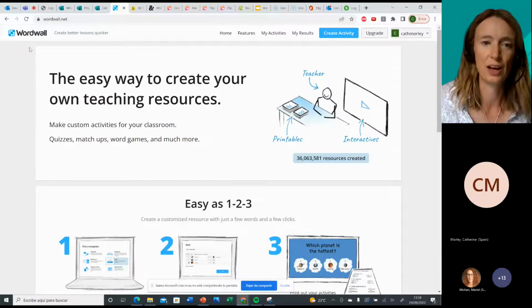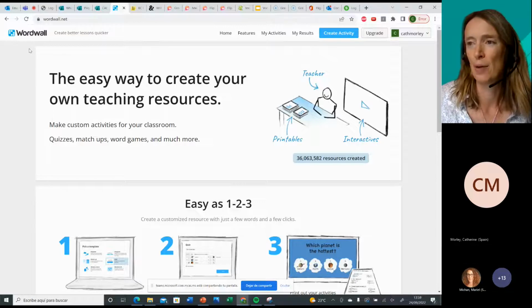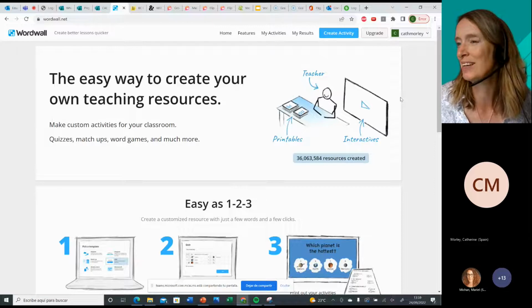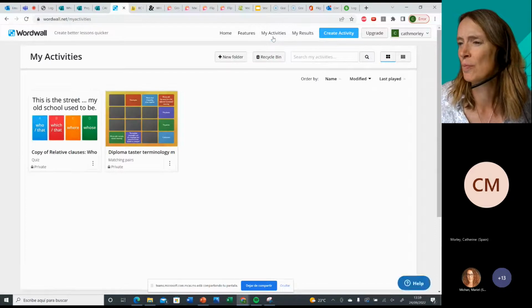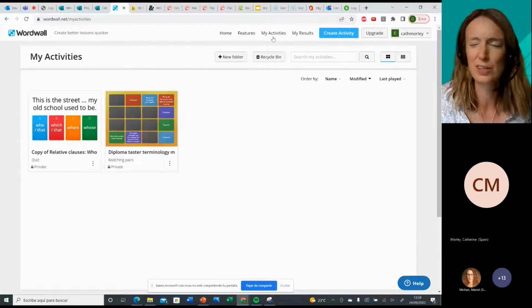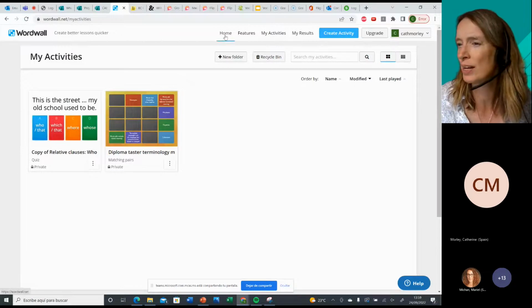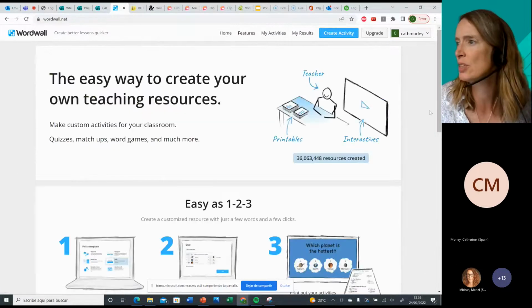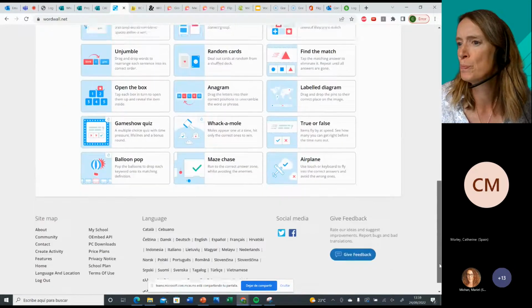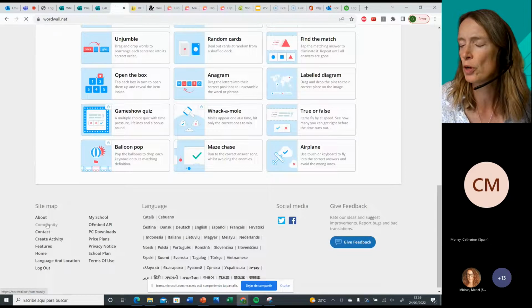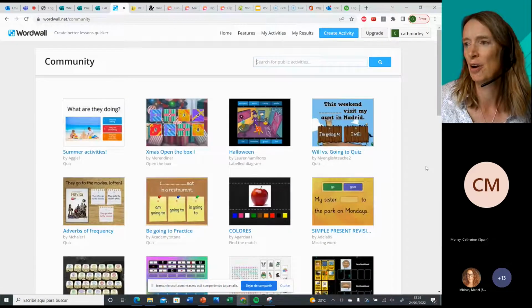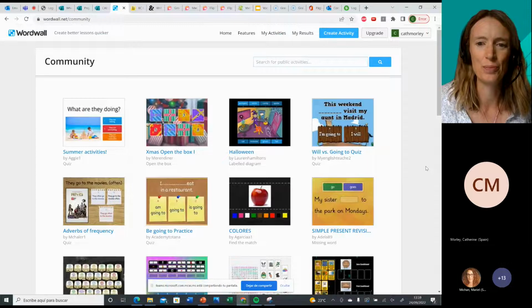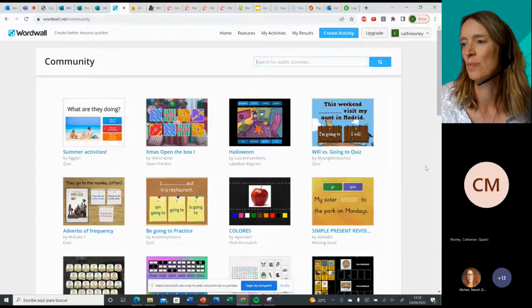So as a teacher, you have to create an account. Here I'm logged in. I've got my activities here, but I've just got a couple of things there. One is a kind of teacher training type of thing. As I said, I think it's 4 free things that you can get. But if you go to community, this is where you can find various quizzes that other people have made.